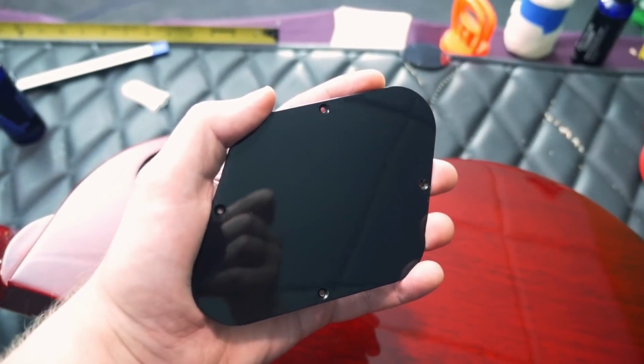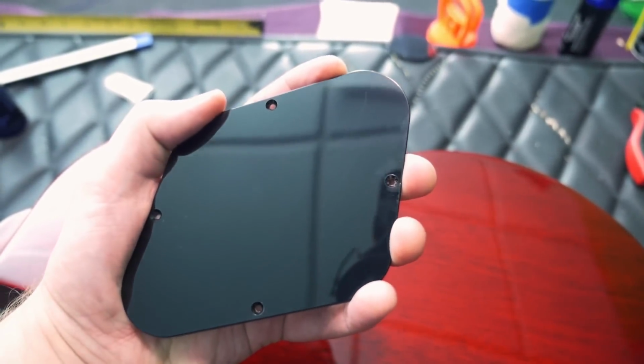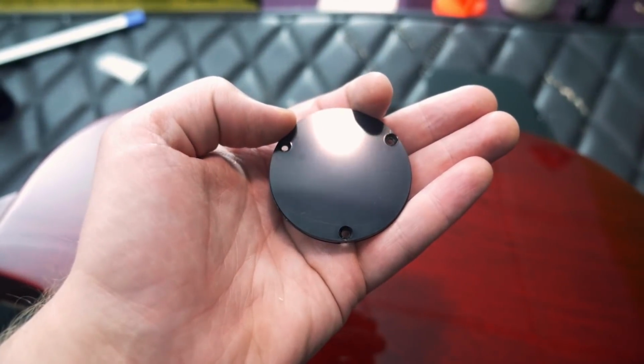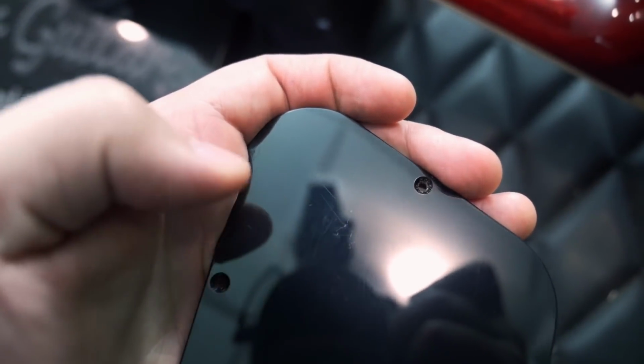Now, additionally to the scuff on the side of the guitar, I also found a scratch right here on my back plate. Again, not that big of a deal, but brand new guitar. I also found a few on the toggle switch right there. But I'd definitely say these are the deepest ones.